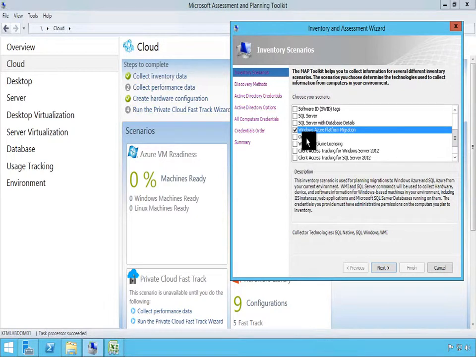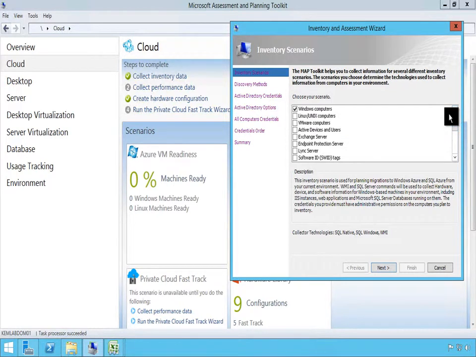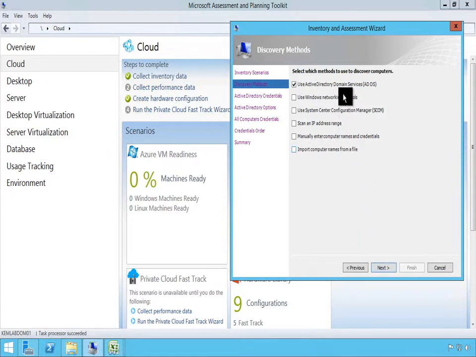It can also interrogate the current configuration of Oracle database servers if you're in the process of planning a migration to SQL Server. And it has a Windows Azure platform migration scenario as well that's really useful when we're looking to assess the readiness of being able to quickly move some VMs up to Windows Azure to take advantage of the capabilities in terms of scale and availability of the Windows Azure Cloud Platform. So I'm going to select the relevant inventory scenarios for my environment, and I'll click the Next button.